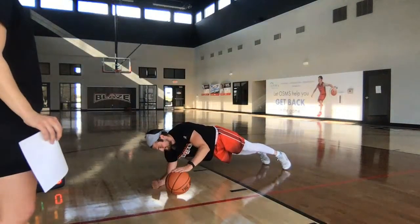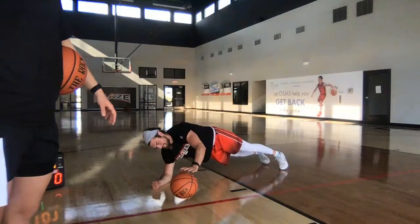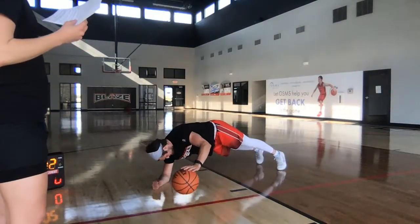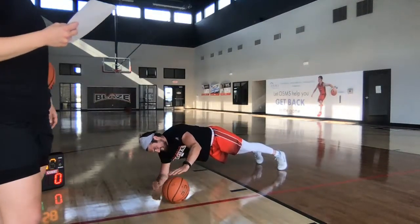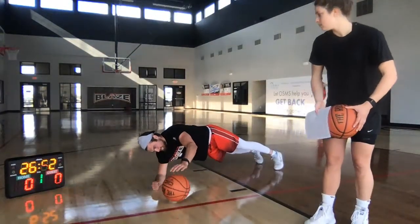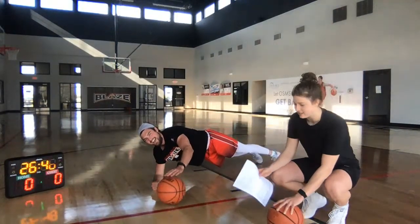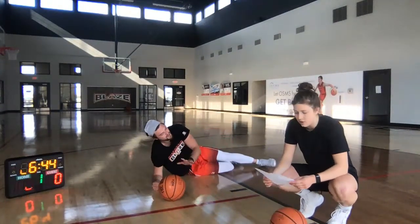There you go. Good job. Notice how he's using his fingertips to control the basketball. Good job, Brett. Keep working. Here we go. Nice. Good job. 5 seconds. Come on, Brett. 5 seconds. And down. Good job.